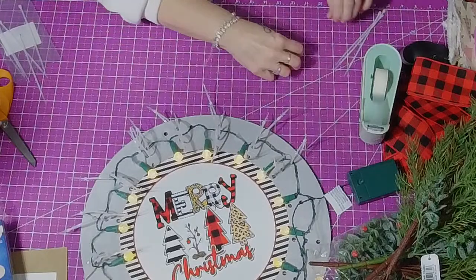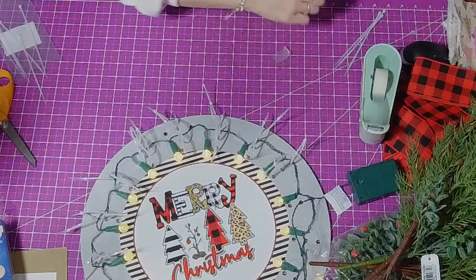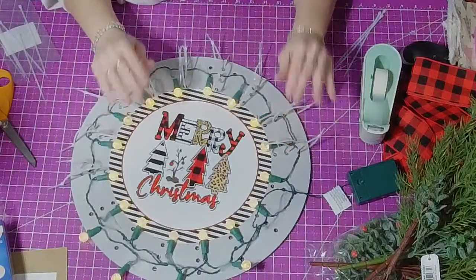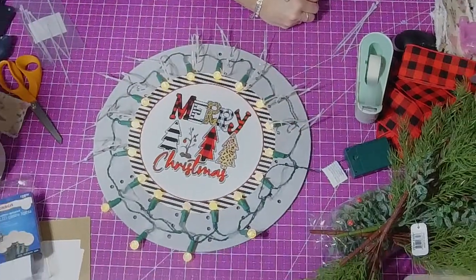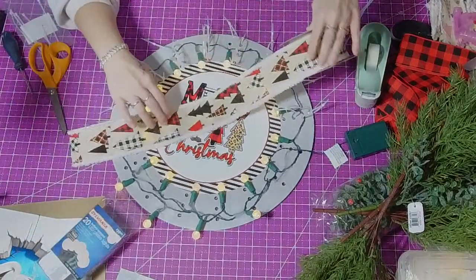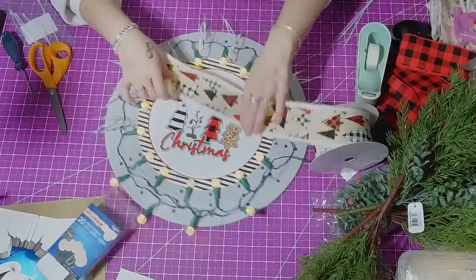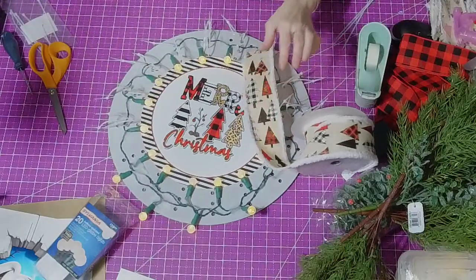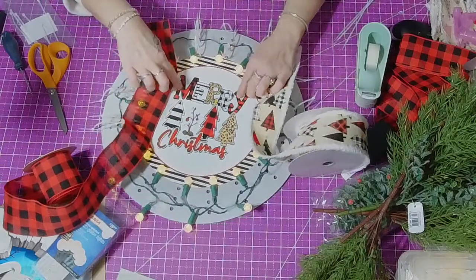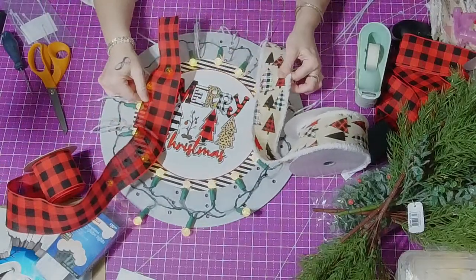So what I'm doing is, there's 16 rows of holes on the character board. I said I'm going to be using this ribbon. It's so pretty. Look how cool it's going to look with this sign. And I'm using just a plain old buffalo check because there's quite a bit of red and black on here.